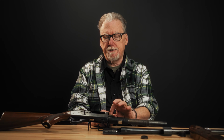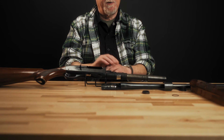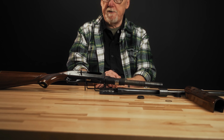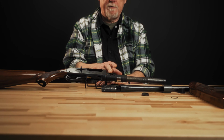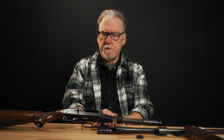This action slide has a bevel that causes those things to operate. So all that has to occur at the same time. So it's all engineered at the factory. It's nothing that you have to modify. It's nothing that you have to adjust in the field. But you can wear them out. I mean, it takes a lot of shells to wear out the action slide to where it does that. But damage can certainly do it.